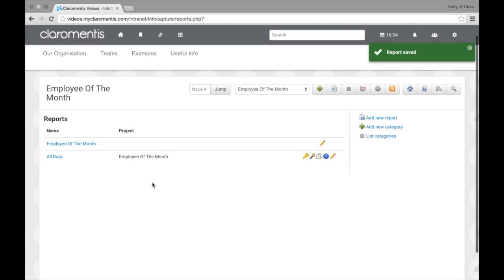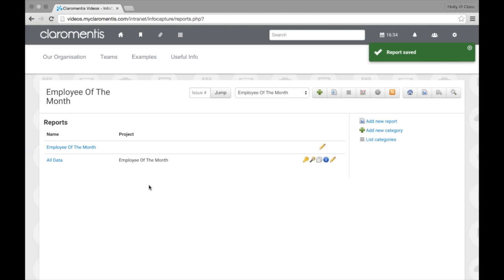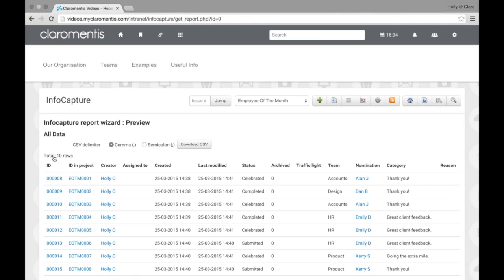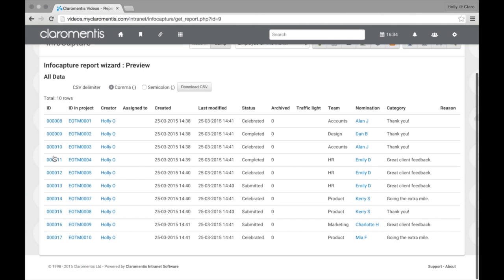Okay. So now what we have in our reports list is the name of our report there. And you'll notice that over on the other hand side, we've got these small icons. So the first thing we're going to talk about is running or executing a report once you set it up. Once you've gone through that wizard, when you come back to this reports page, you simply click on the title of the report that you've created, and that report will run. So what it's doing is pulling down all of the fields that I selected as viewable and running a report for me.